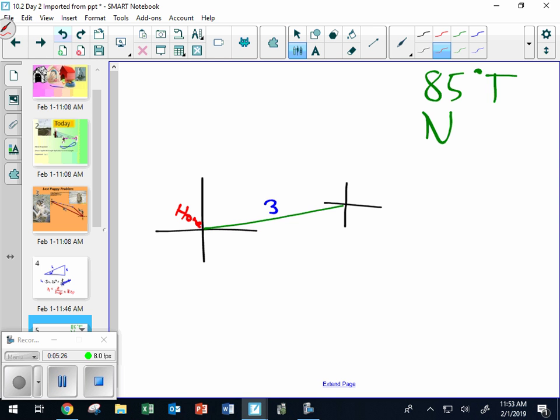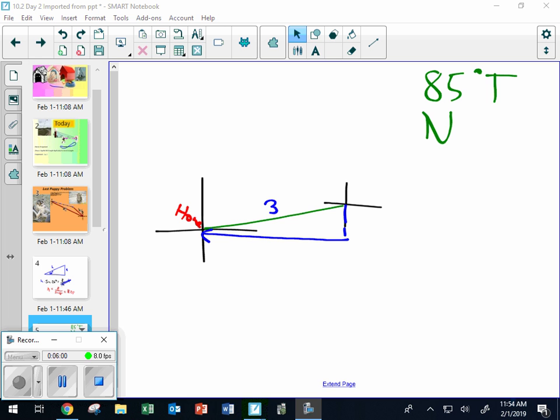My question is, how far south should they go? And how far west should they go? You have everything you need because you have a right triangle and you have a side and angles in it. So take a moment to draw your right triangle, label all of its sides and all of its angles, and you'll be able to answer how far south should they go and then how far west should they go to get home. That's that and that to get home. Pausing while you work on that.